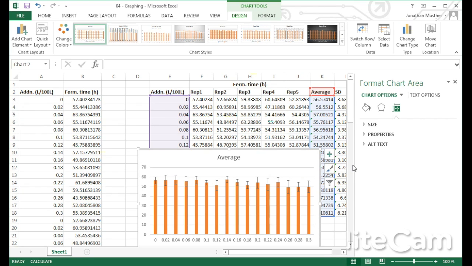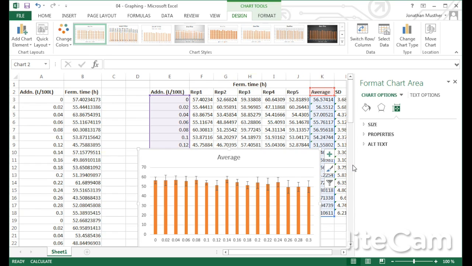The other thing to note is that Excel is plotting these error bars as an offset from your mean. And so if you had a mean of 50 and error bars were supposed to appear at 55 and 45, your error bar values would both be 5. They wouldn't be 45 and 55. And that's really useful because here we've calculated standard deviation and we've plotted our error bars at one standard deviation above and one standard deviation below the mean. But if you wanted to do two standard deviations above and below the mean, you could do that. You could put a multiplier of times 2 in your standard deviation formula, and that would happen.